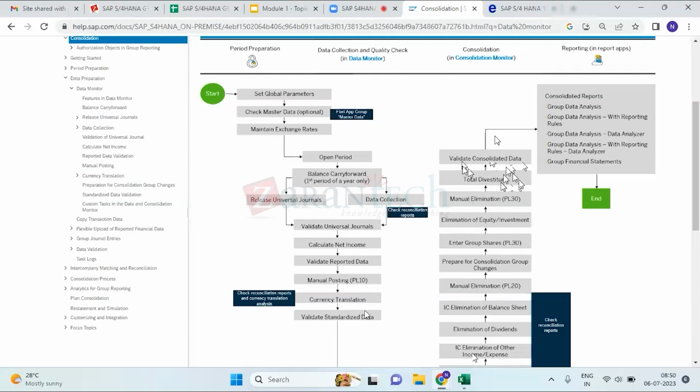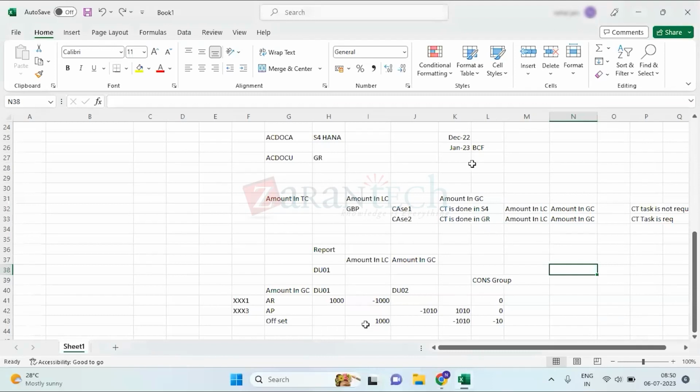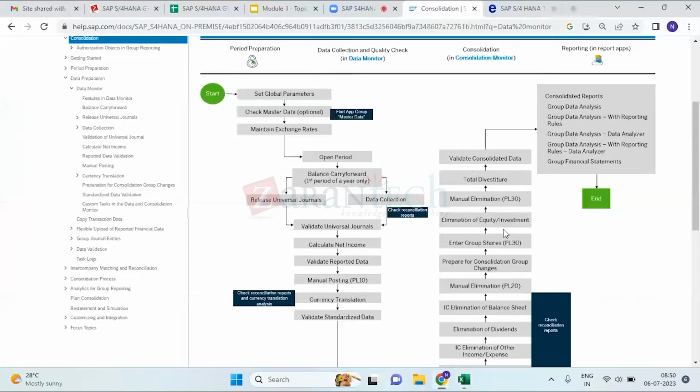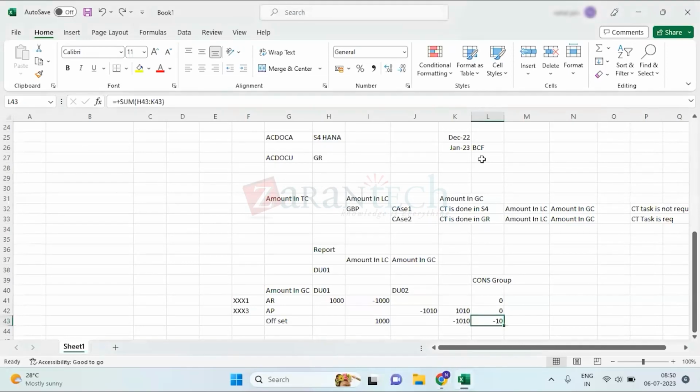So here we can mention some basic checks, like my offset account should be equal to 0, but if it is not, it will give me an error. We can make it an error, a warning, or just information also.